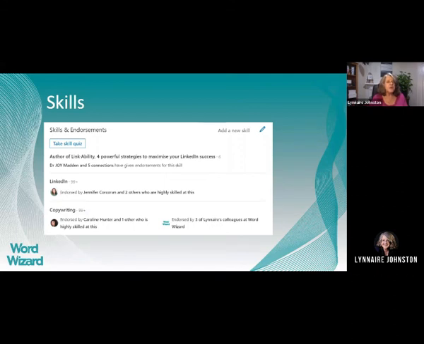Now you'll notice that with this example from my profile, I've got one at the top that's got very few endorsements indeed. That's because it's for my new book and it's only been out a month, so not many people yet have got it or endorsed me for it. But right underneath it, there are 2 skills that I have over 100 endorsements for. You're aiming to get as many endorsements as you can.